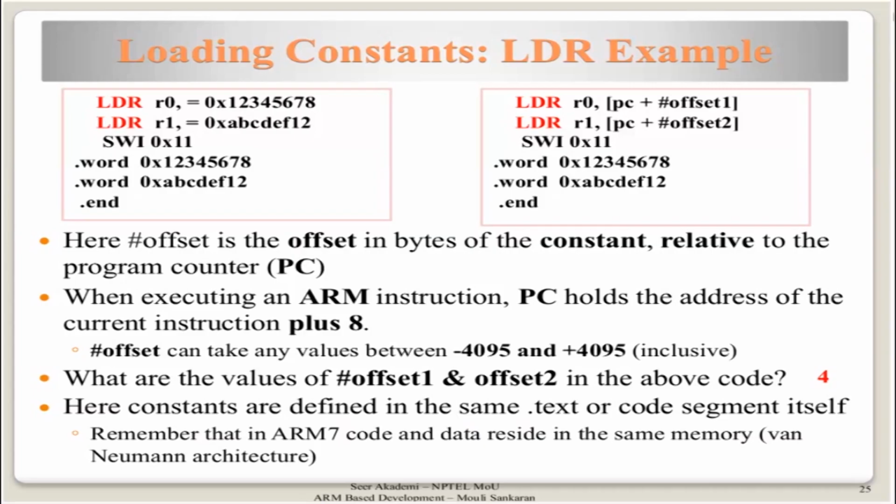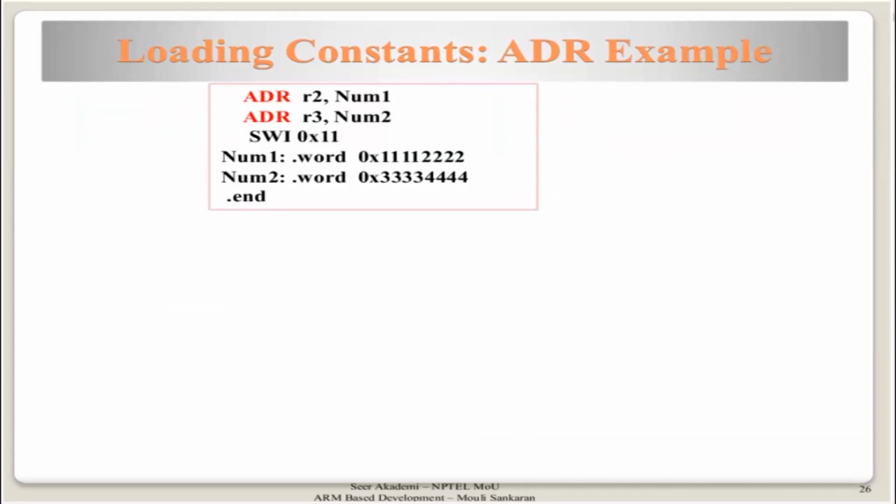So, the ADR example. ADR copies the address of the variable. I am declaring num1 using this particular simulator. Various simulators or assemblers may have different conventions, so you have to remember that accordingly. What this ADR instruction does is store the address of the variable where it is declared. Please remember, it is not accessing the content of the variable. Whatever the address is here, that is getting stored into R2. Whatever is the address of num2 is stored into R3.